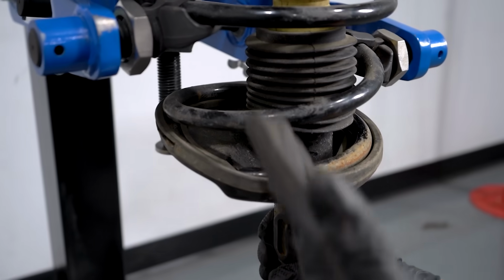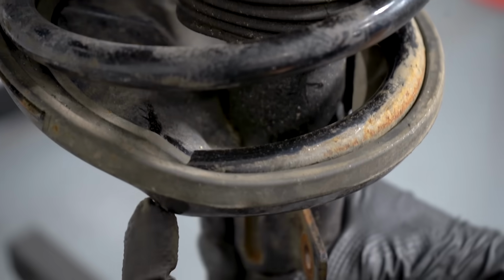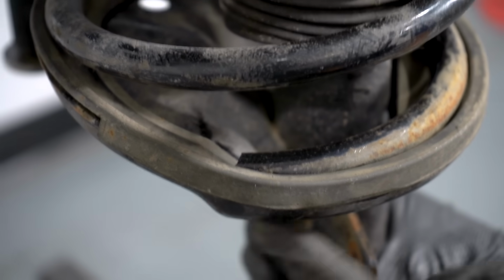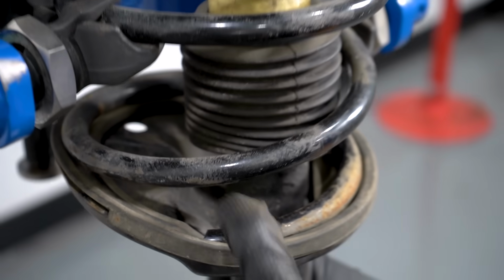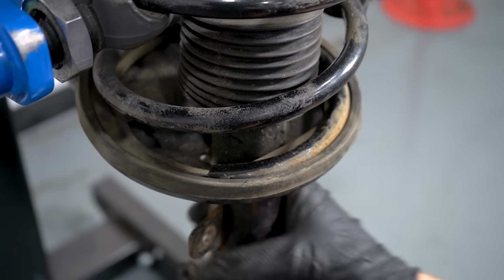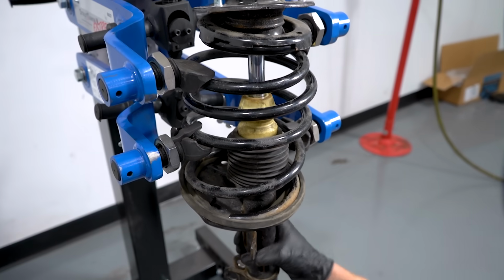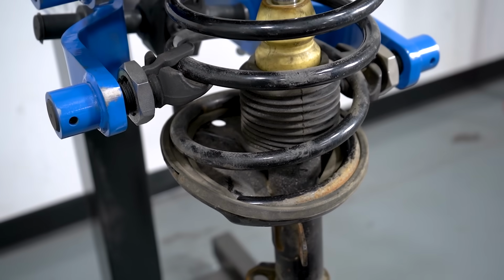Now when it comes time to putting it all back together, you want to make sure that your spring is lined up with the area that it needs to be. So essentially if you were to look at your strut, typically you can see like an area where it has a little bobble. That's exactly where the end of the spring needs to be. If I put it like this and tighten this up and drive down the road, there's always the possibility that this is going to shake like that. And then of course you're going to find that your alignment and everything else just gets all out of whack.